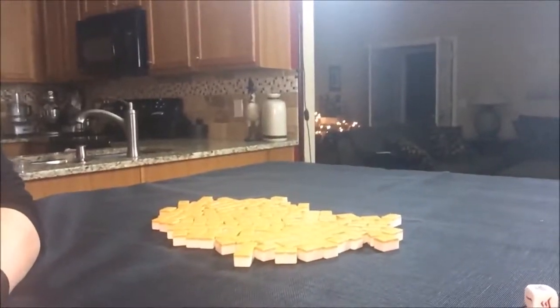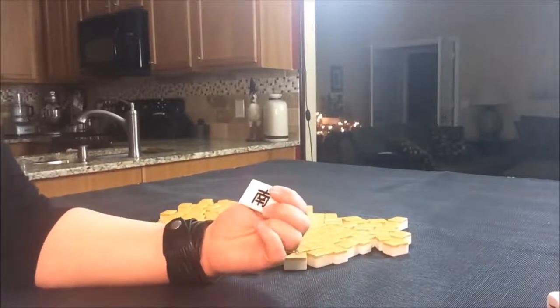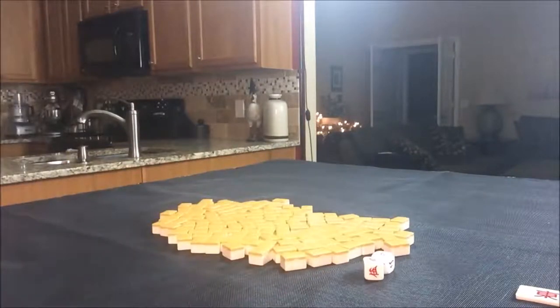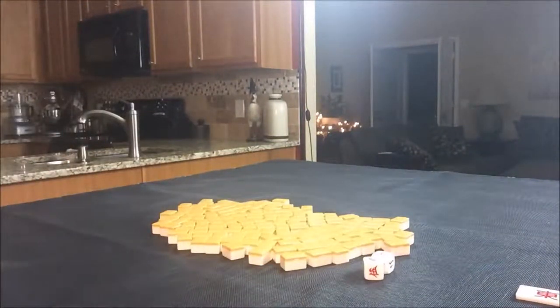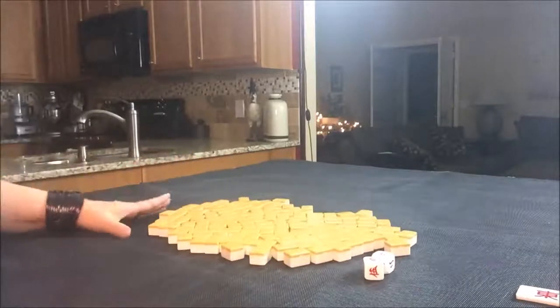Let's get to these random pulls. I have all my tiles out and they have been mixed. I have a Hanschen indicator - we'll just alternate between east and south. I have a pair of dice here and I'm going to roll these to randomize where I'm seated at the table, just to keep it spontaneous. Then I'm going to pull out some markers to track my random pulls. I think we're going to try six in 15 minutes. This kind of helps to practice identifying which yaku you're going to play, but also trains quicker decision-making.